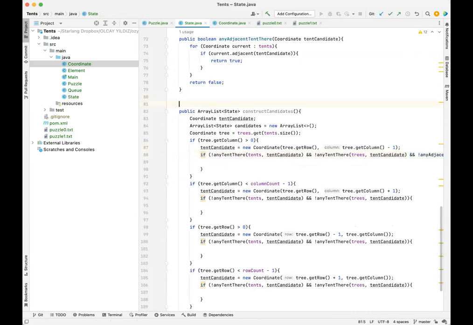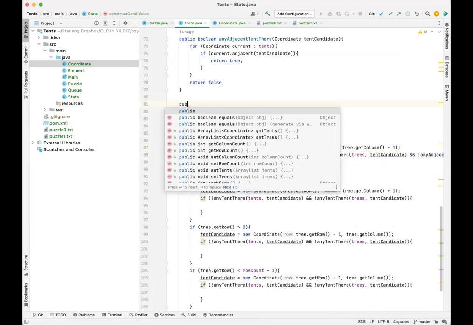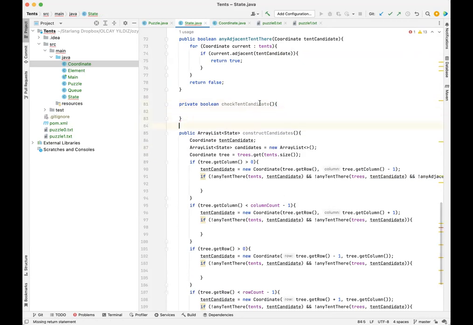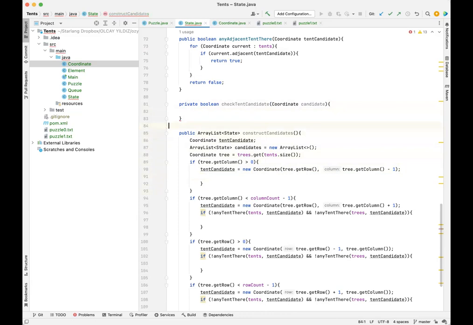So in that case, let's write a private function, boolean check tent candidate, which will be at the coordinate candidate, and then we'll write something like this.